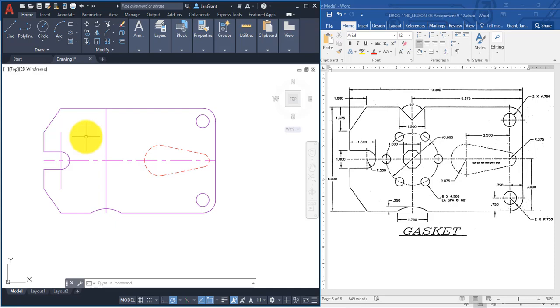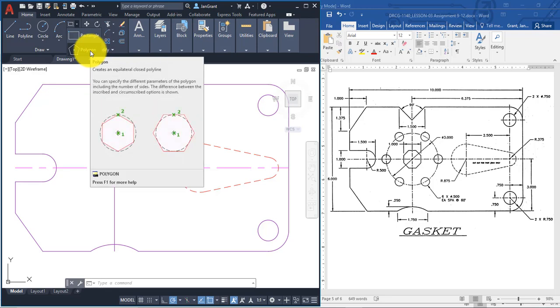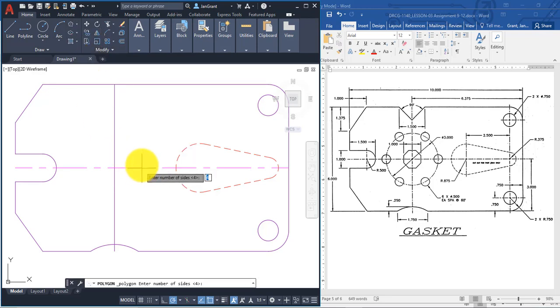I'm going to show you how to draw center lines, so I'm going to go ahead and delete this line that we used for the offset. I'll select it and then pick erase. And we'll go ahead and draw this polygon. This polygon has here 8 sides. So we'll go up to underneath the rectangle tool here at the top left. We'll go ahead and click on polygon, or you can type in the word polygon. The first thing that you'll see in the command line is that it's asking you to enter the number of sides. So we'll go ahead and type in 8 and enter.